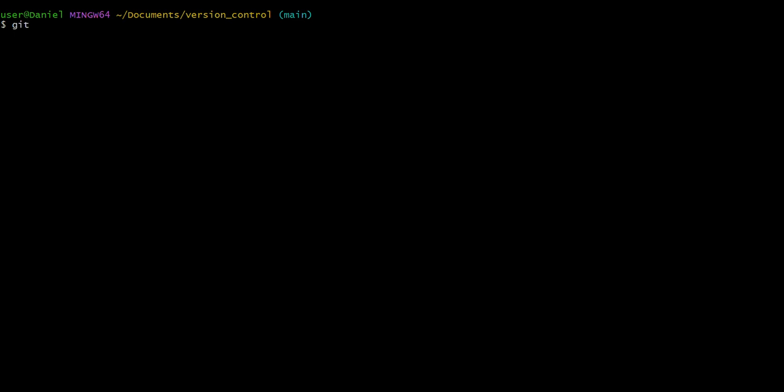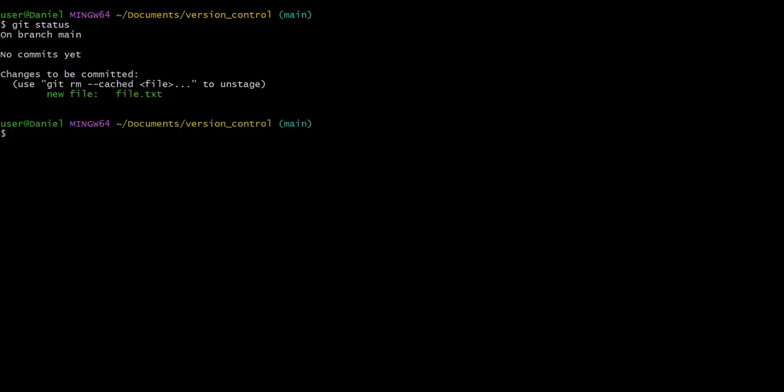Let's see. If it is green, that means that it was successful. It's already in the staging area. But if it was red, that means it's still untracked. Let's find out. Good. You can see, in order to unstage, we can use this command, then the name of the file. It's staged, and now Git is already monitoring anything in it.